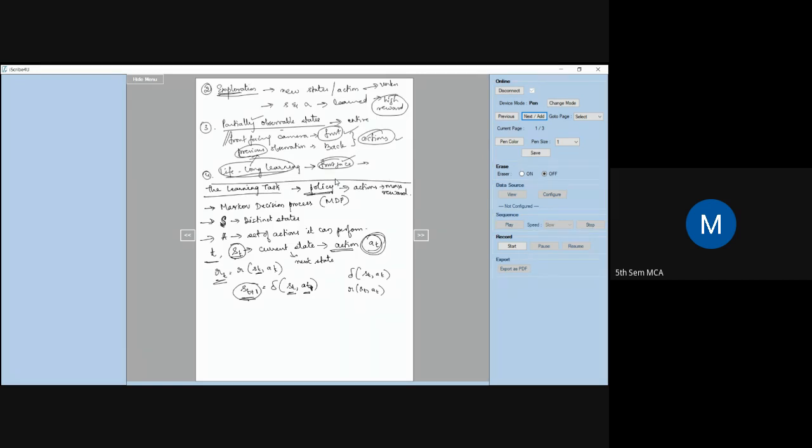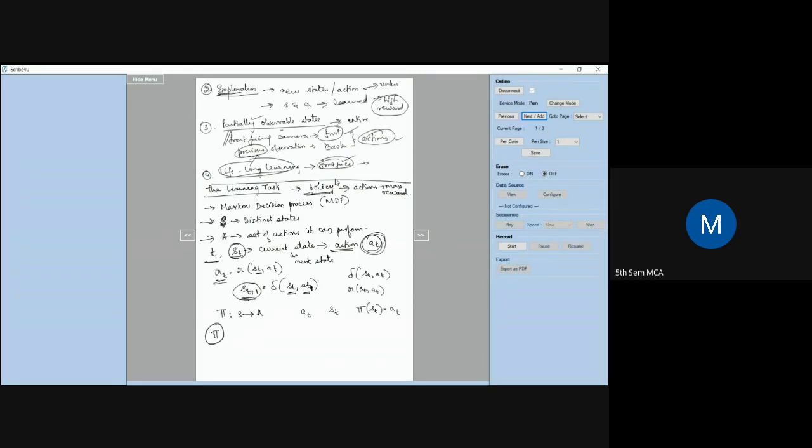So what does this agent, the robo, have to learn? It has to learn a policy. We have already defined this as a function f, which I am now trying to define in terms of pi, from S to A. For selecting its next action, I have to select the action AT based on the current state ST. That is, pi of ST is nothing but AT. Now, how can I specify this pi? How should the robo learn this function, which I am showing as pi? That is the learning task here.